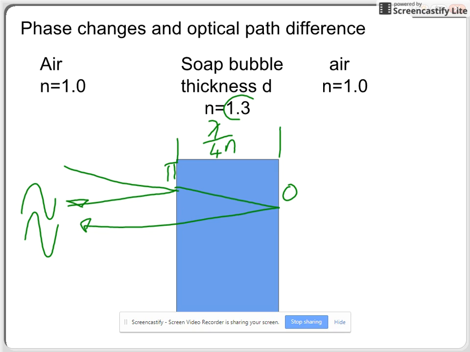Here you're getting constructive interference because you want reflection of that particular bit of light that you're seeing that's giving you the soap bubble. But because you've got a difference in the reflection phase changes, you've got the same equation for the distance there, but a different effect. Okay, so that's with the soap bubble.